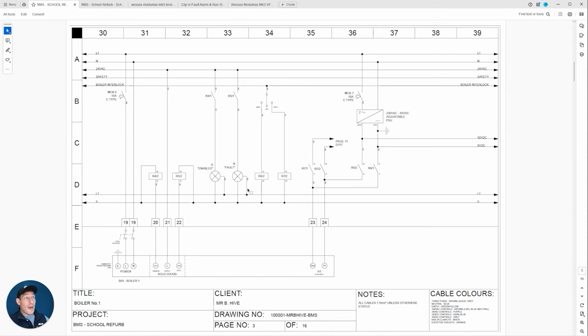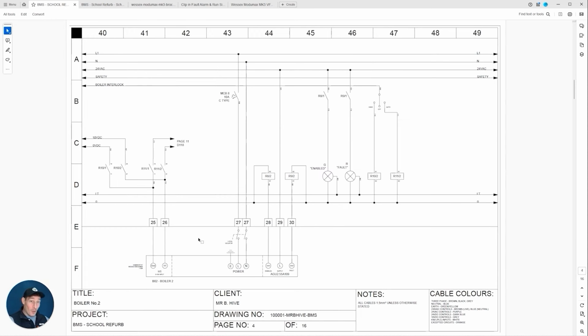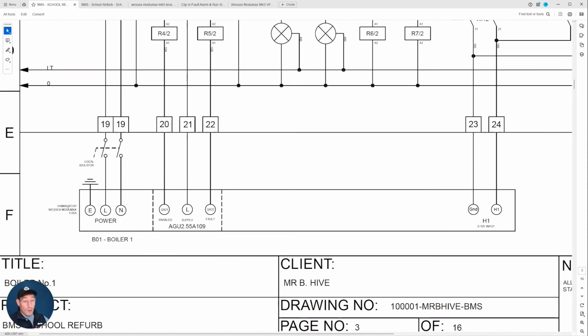Okay, guys, so on to page 3 and 4 now, and let's have a look at the field equipment. And these are now boilers, and it's exactly the same setup on 3 as 4. So it's basically a mirror image, exactly the same control in exactly the same way. So we're mainly going to be focusing on page 3. But here's what we've got in terms of the connections. We've got power, we've got an enable and default output, and then we've got a control signal.